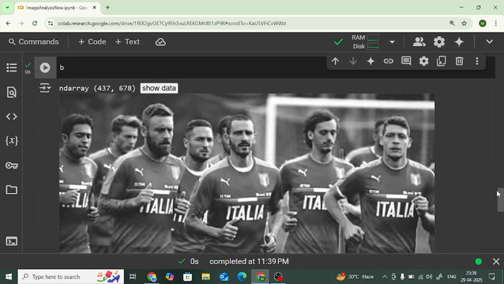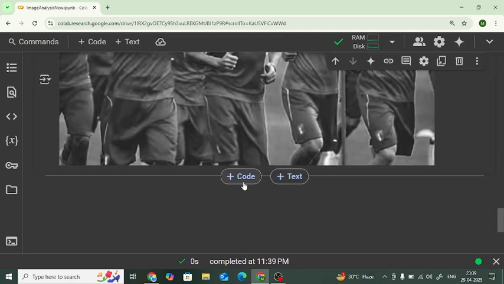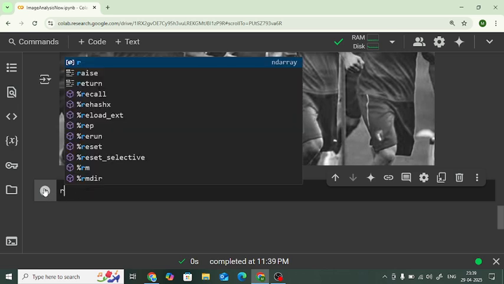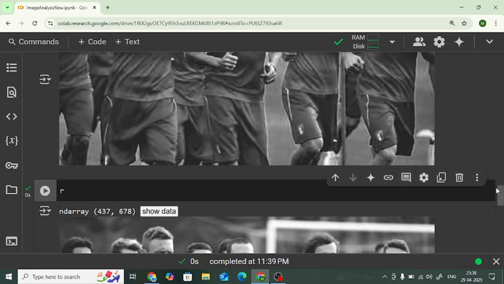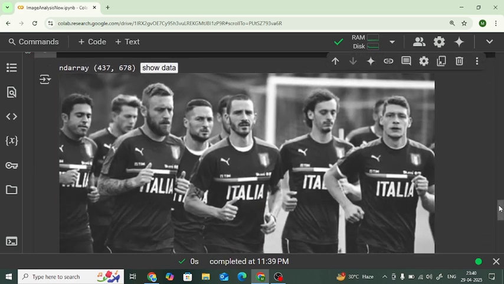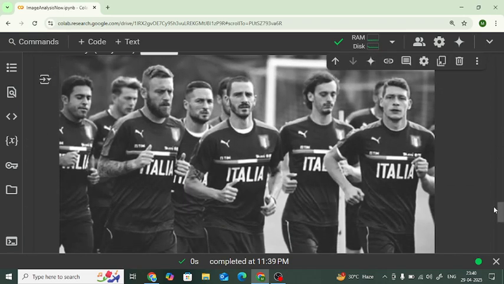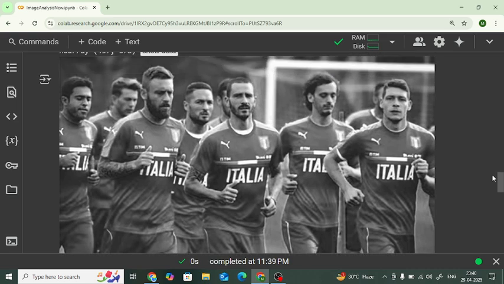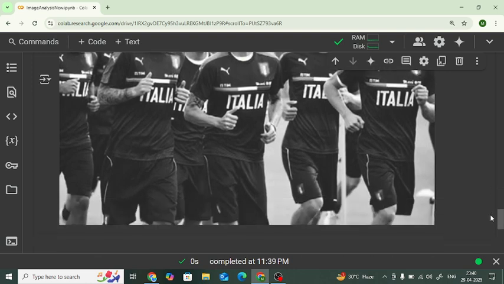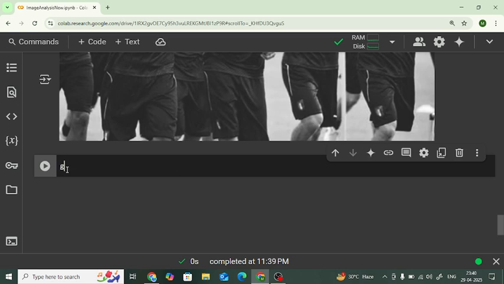Similarly, the second one we are converting is r. So let's see r here, and I can see it's slightly reddish. Are you getting that these two are different images? These two are very different. But what happens if you put the third variable, g, here?